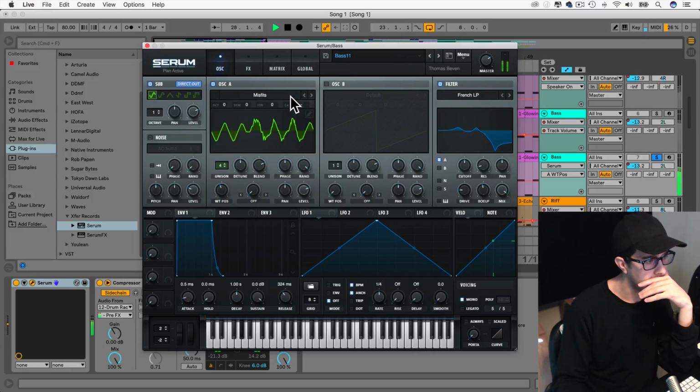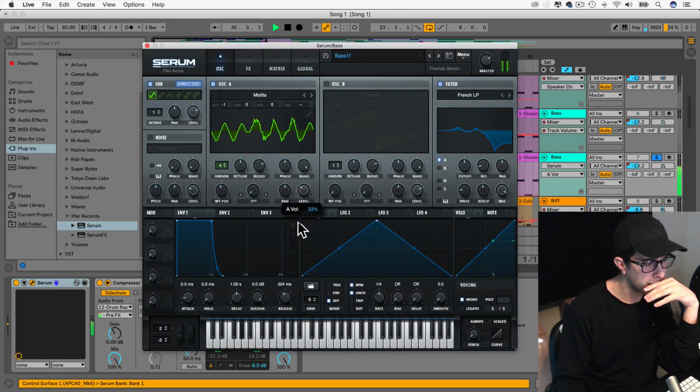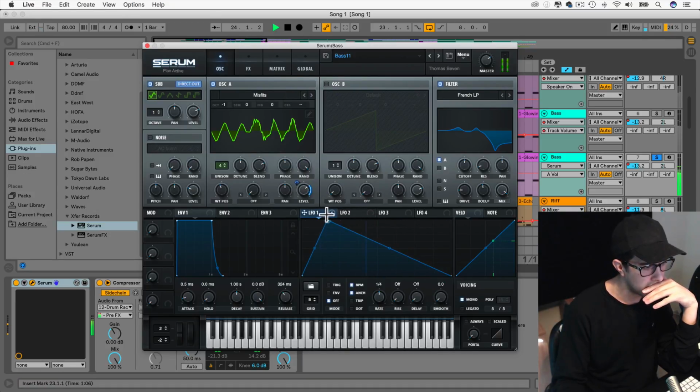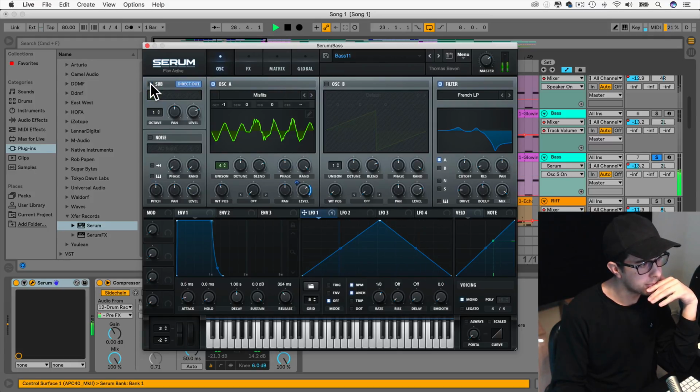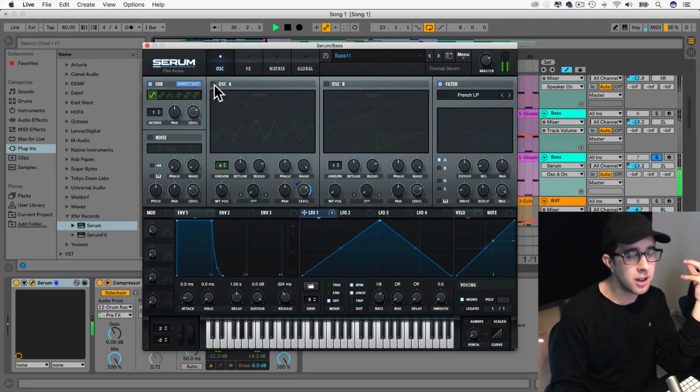Quite like this. Put it down an octave. That kind of sine wave just really thickens it out.